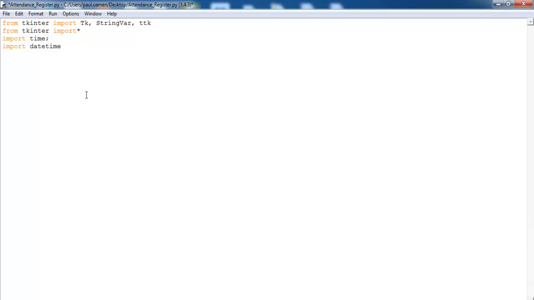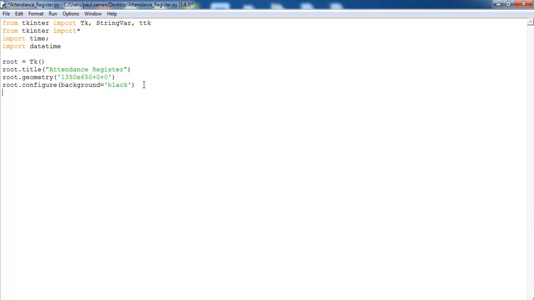Okay, so the next thing we want to do now is to give our component a name. Right there we have the name of the component. It's known as attendance register. You can see the name of the app itself. The dimension of the frame is set, and here I have a coordinate. Now the background is also set as black.